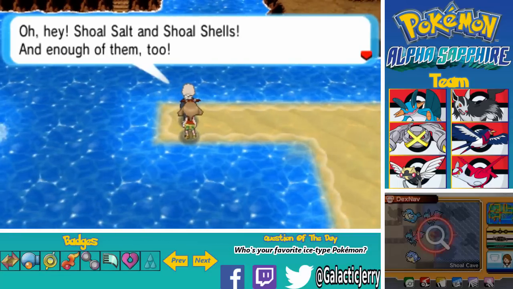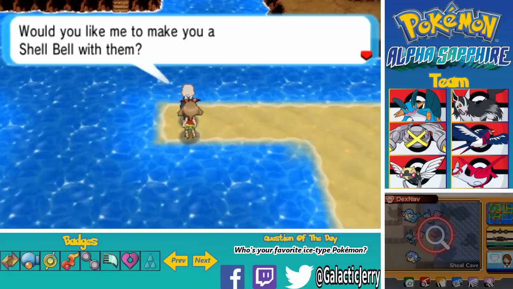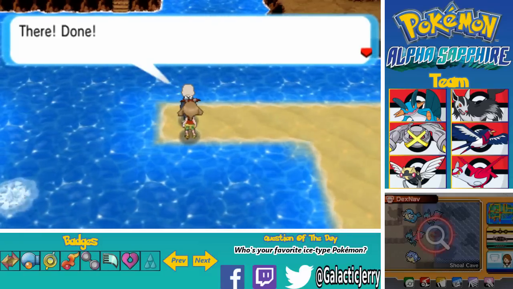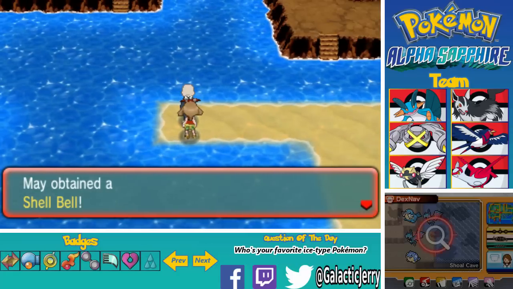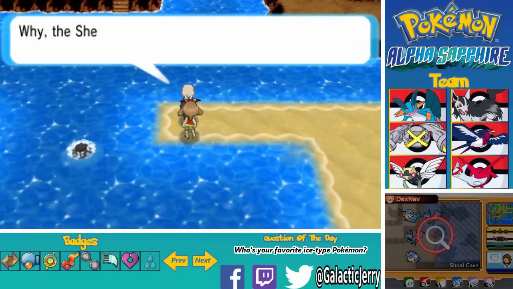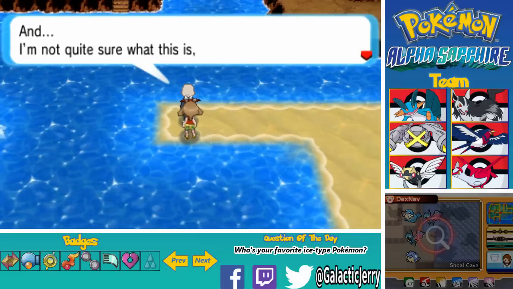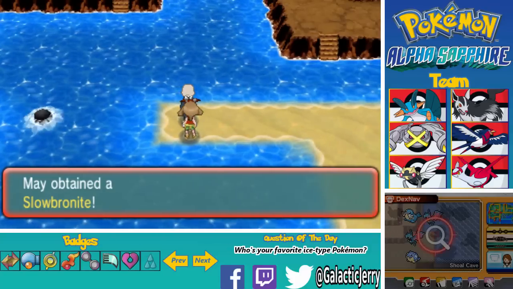Hello. Oh hey, shells, and enough of them too. Would you like me to make you a Shell Bell with them? Yes. Alrighty, then I'll make you a Shell Bell right away. There, done. So yeah, Shell Bell. I love it, that's for certain. You can get more shells every day, so I can always make more. And I'm not quite sure what this is, but I got this recently. If you like, please take this too. So this is where you get the Slowbronite Mega Stone.